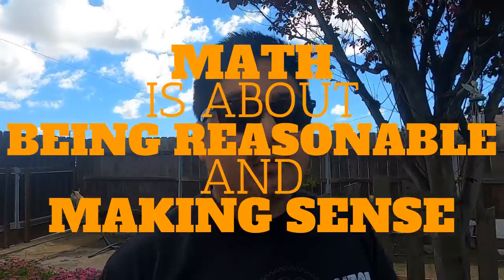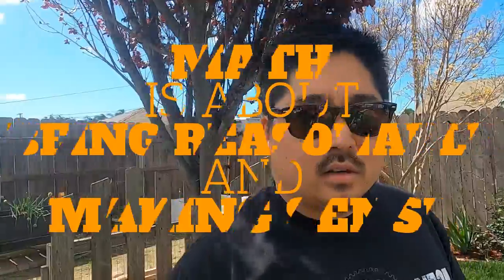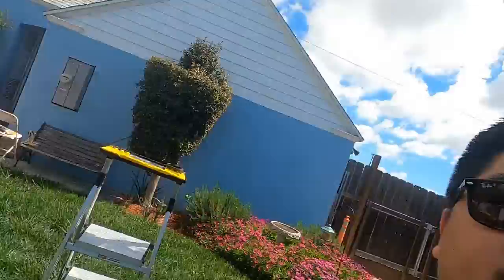So in this place we like to call Mathland, that's where all the numbers are perfect. They come out to a super clean number, like 7 feet, or just a perfect number that's not realistic. So the reason why we're doing this activity is for you to understand that in real world math, the numbers aren't always clean, they're not always perfect, they don't always come out to the number that you predicted. But if you got an answer or an estimate that was close, that's what math's about. It's not about being perfect, it's about being reasonable. It's about finding answers that make sense, okay? So now let's take a look at our big answer, or big reveal.